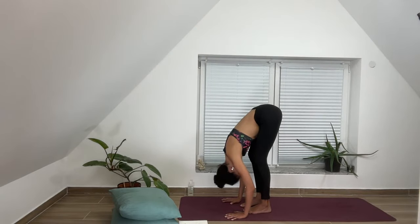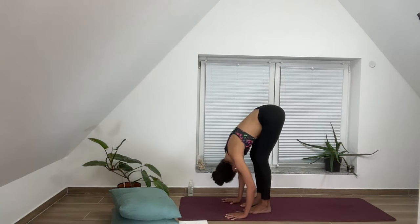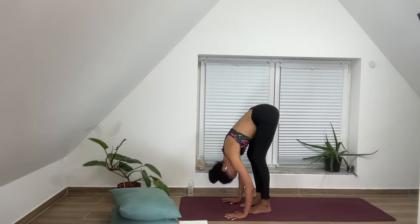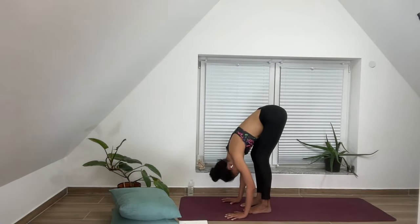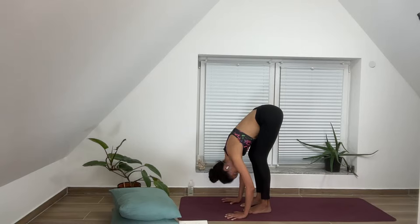And let the momentum of the shakes do the work instead of you. And that's freedom for your neck and head. For that moment, for your shoulders, they are just hanging. We're not stretching them. They're not holding weight.